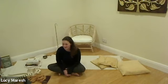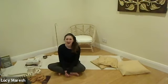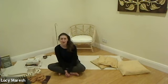And it might be that as we settle into this practice, it feels good to have some slightly longer, deeper breaths or some yawns. Even the breathing, there's no special breathing technique. It's just settling. Maybe you feel the long line of connection from the base of your skull all the way down the middle of your back to the back of your pelvis. So the long line of connection between the occipital bone and the sacrum.